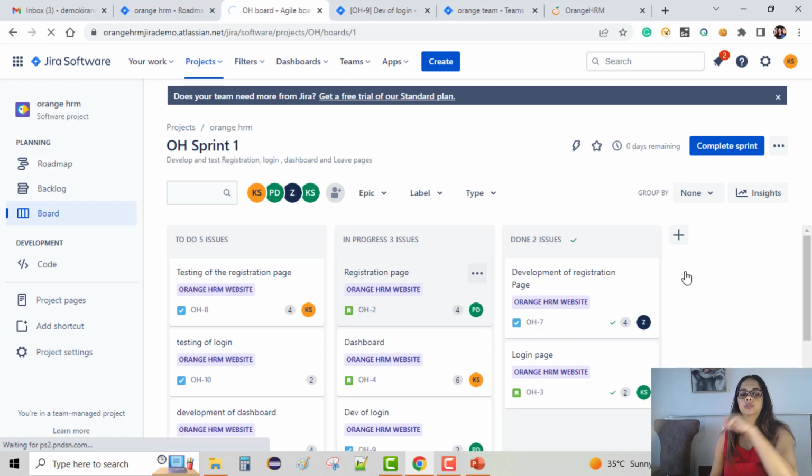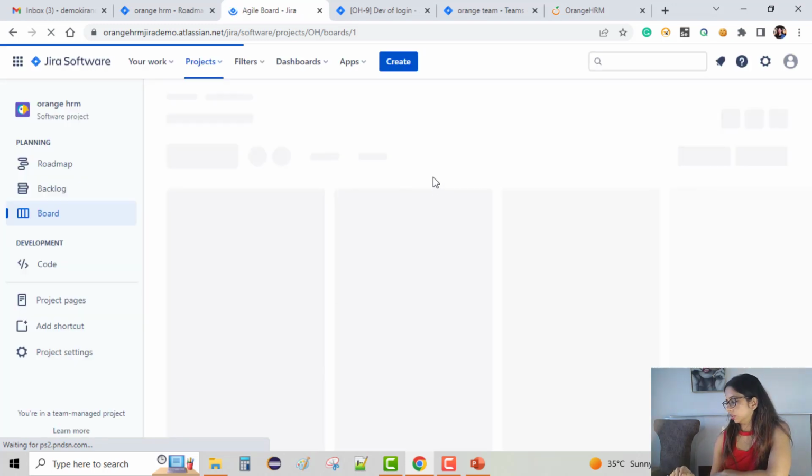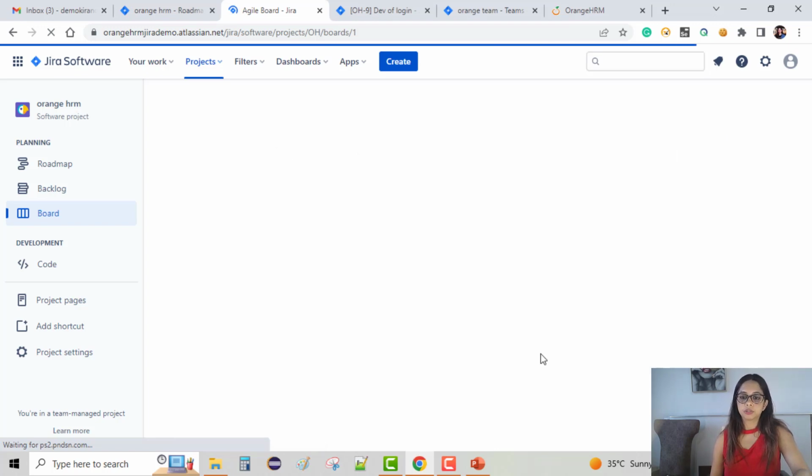Now what we can do, everything is linked to the epic. So now, let's say in the board I want to search for bugs which are from the exploratory testing, so I can do that using labels. Okay, so that's the beauty of labels. Labels will be useful to us whenever we want to do some advanced searches.